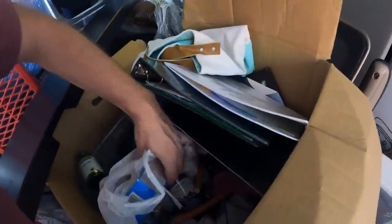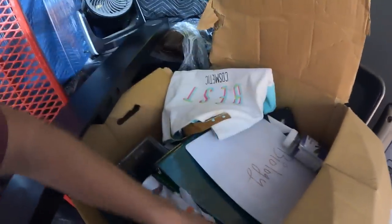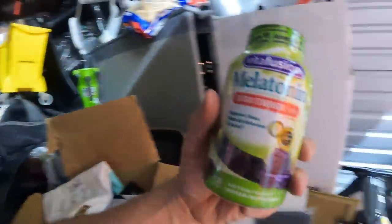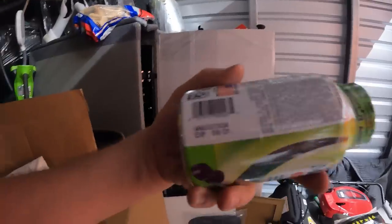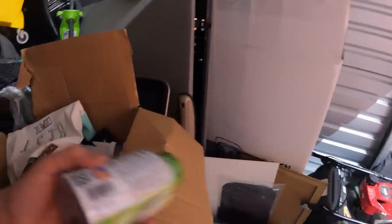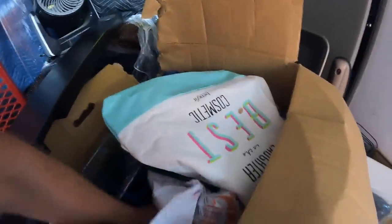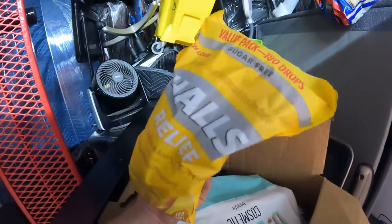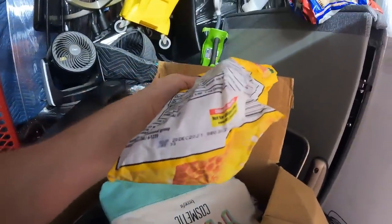Don't know what all is going to be down in here. Looks like maybe they threw the whole pantry in there, or medicine cabinet in this big box. This is all drugs. That's melatonin, but it's brand new. Let's see what the date is. Expires 8/21 on the melatonin. There are all kinds of stuff down in there. Hall's cough drops, sugar-free. That's brand new too. Unfortunately, if it's been in here a while, it's all going to be expired.